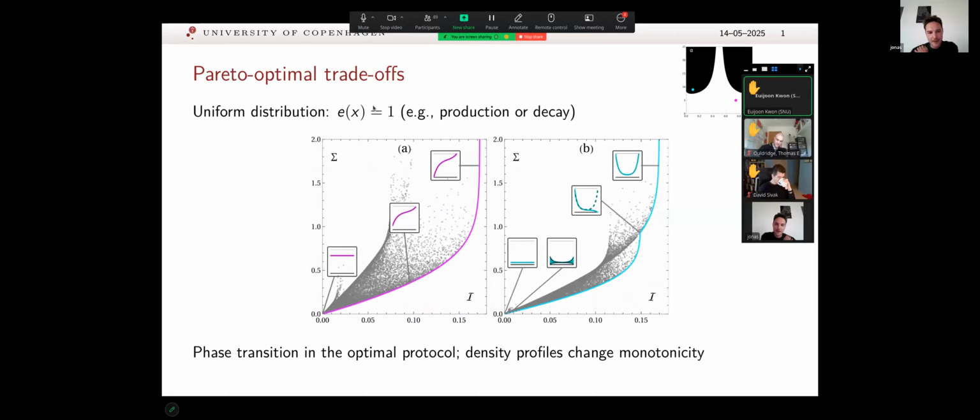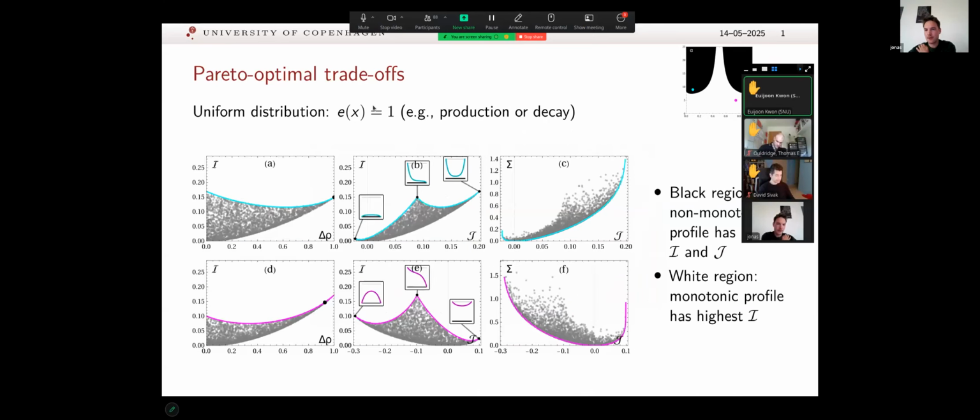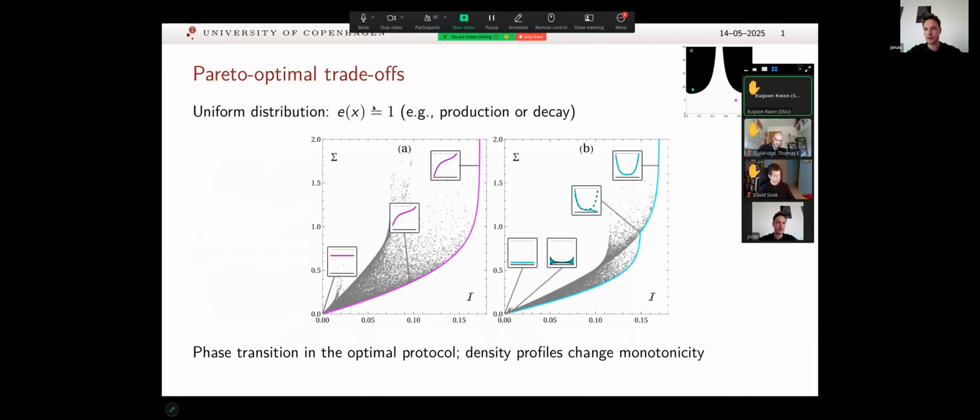Basically, this is determined by a genetic algorithm which does multi-function optimization. So this is a purely numerical result, the solid line. For these ones, these are actually analytically computable by assuming that one of the boundary reservoir densities is fixed to 1, and then we can vary the other one. And if we vary the other one, we actually slide along these optimal lines. The different lines are simply combinations of fixing either the left boundary to 1 or the right boundary to 1 and then changing the other one. But this one is purely numerical through genetic algorithm.